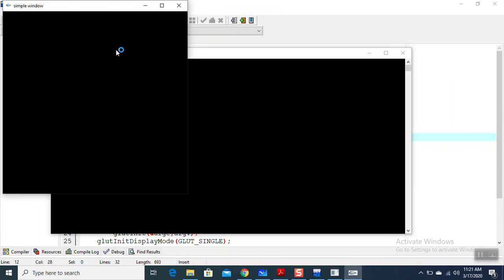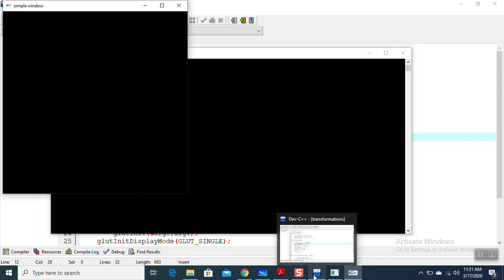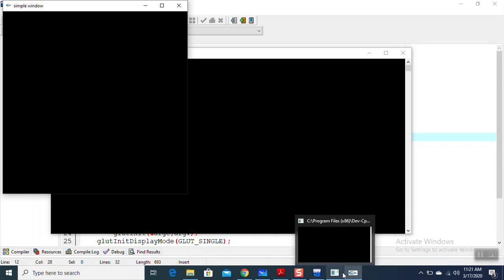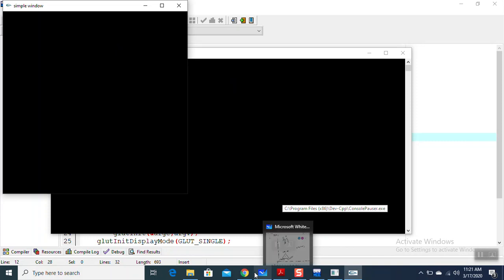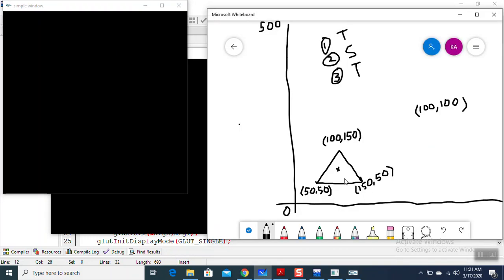now, see, there is one problem. When we are rotating this object, as we have the window from 0 to 600 and 0 to 500, it is rotating and changing its position, moving somewhere outside of our window.